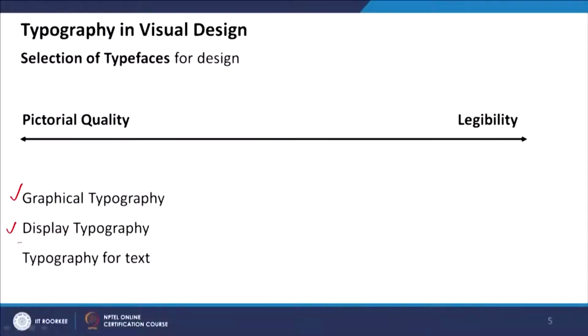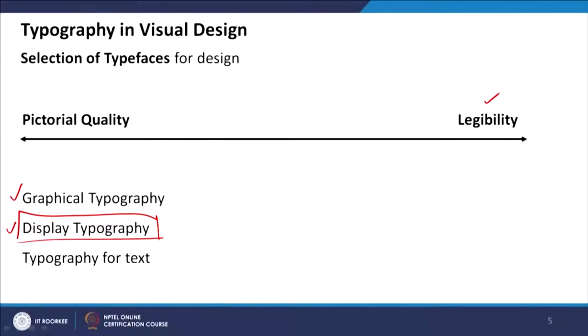Display typography is the typography where, with these kinds of typefaces, we design the logo, or the display board of a particular shop front, or the name of a particular building, or the header of a particular graphic design. This display typography has some ornamentation. These ornamentations are required to grab users' attention.